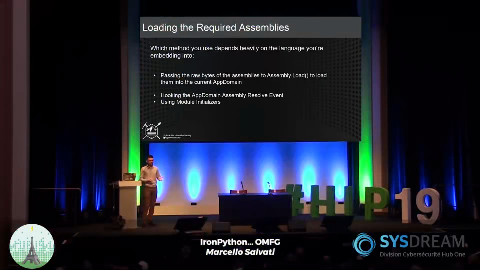So how do you go about actually loading these required assemblies? This is more geared towards C#, but essentially there are events in .NET where we can hook, and you can add custom logic to the way C# goes about resolving those assemblies, okay? So the AssemblyResolve event in C# is the primary way of doing it, but there are a bunch of other plugins for Visual Studio that allow you to seamlessly do this within Visual Studio itself, like Costura Fody, using other techniques and a combination of other little tricks. I'm not going to bore you too much with this because these are just implementation details.